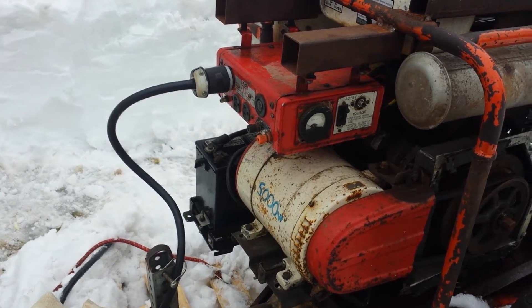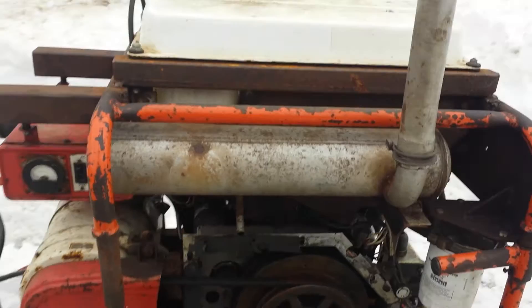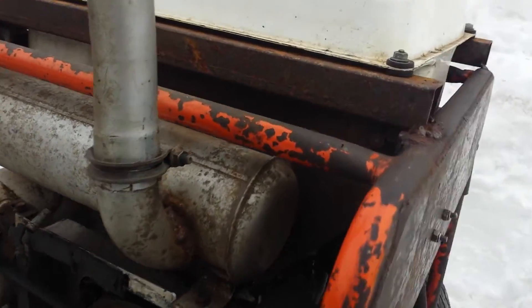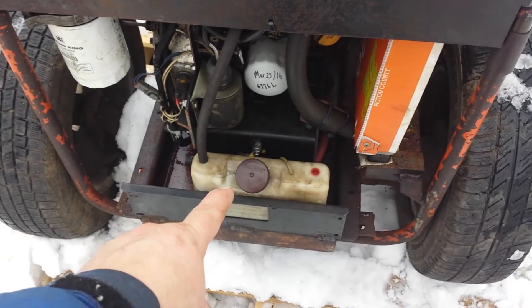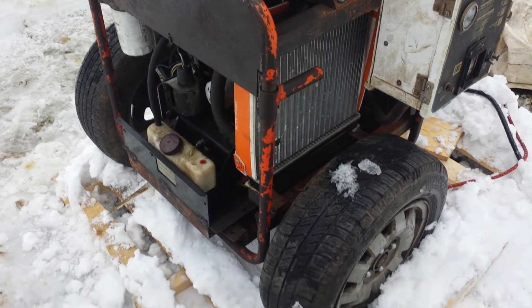I kept the box with it and put a volt gauge in there too — it didn't come with one. I used the stock exhaust and the stock oil bath air filter, which I don't really care for much but it'll do the job. It's in a fairly clean environment outside. There's a coolant overflow tank down there and it's in a water pump housing that I got years ago that had something else in it.